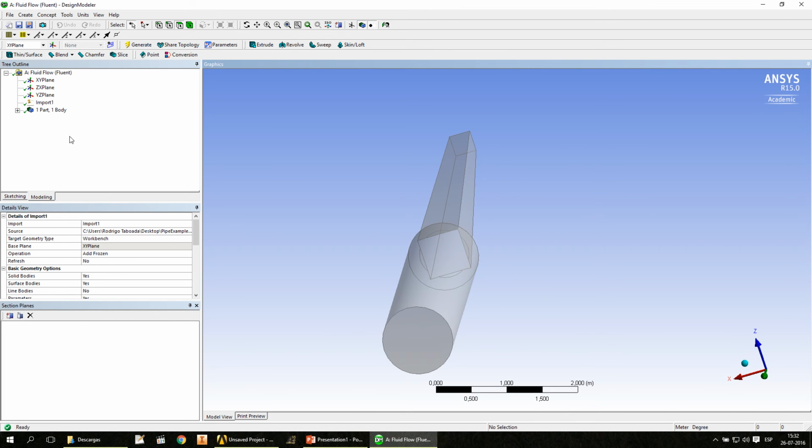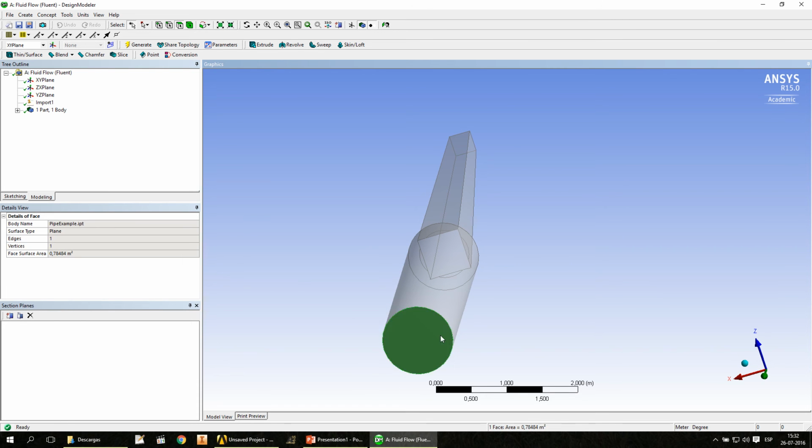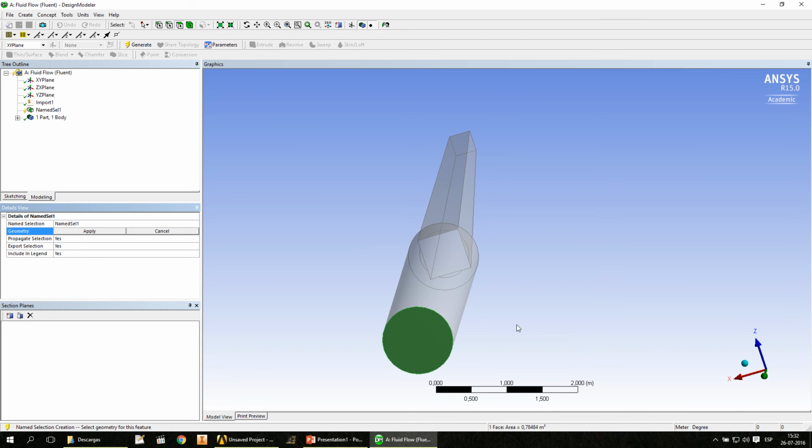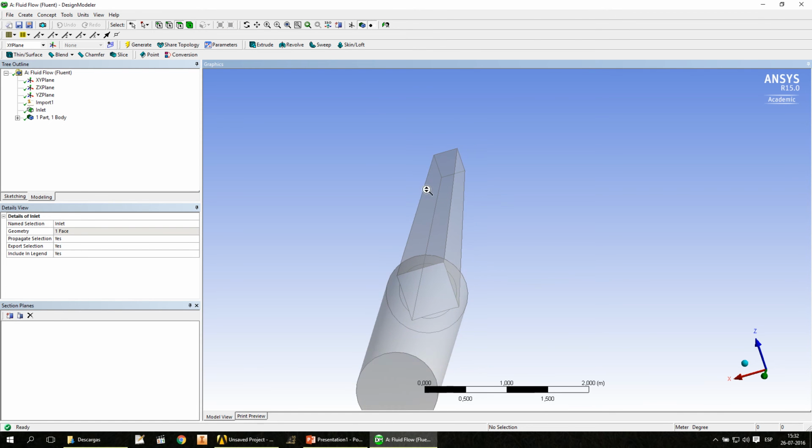The first thing you have to do here is name the areas. Okay, I'm going to select this one and use Named Selection, and name it as an inlet. Okay, and generate. Also, I'm going to name the outlet.